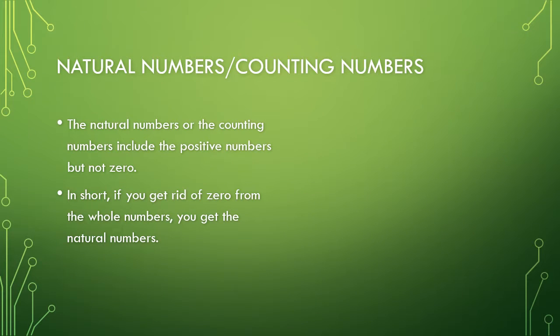Finally, we have the natural numbers, also known as the counting numbers. These numbers are the numbers you first learn about when you start getting into school. It's the 1, 2, 3, 4, the things you would naturally count as a child. These natural numbers, then, are our whole numbers, but they don't include the number 0. And here are some examples.